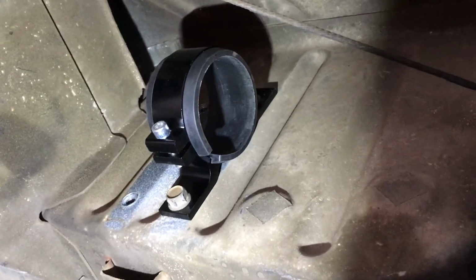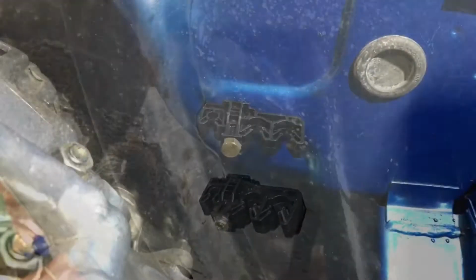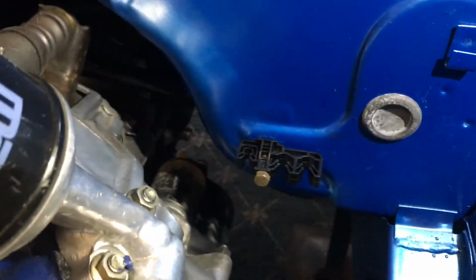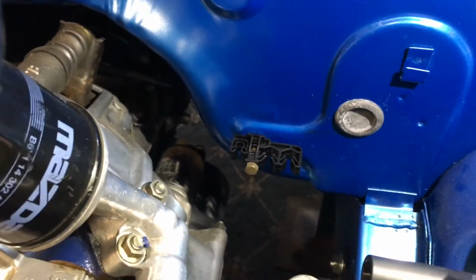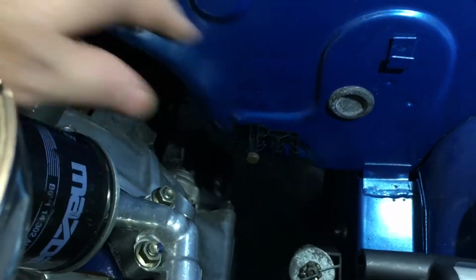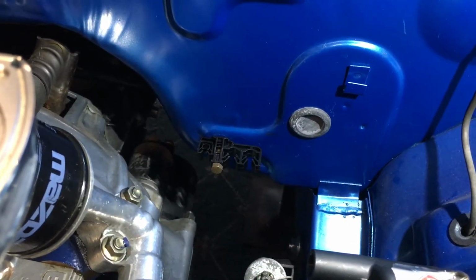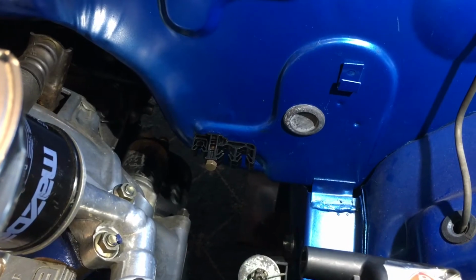So there's my fuel pump mount, and then you can see the fuel line mounts underneath the car, go all the way up to the front. These are just for the hard line fuel lines to mount up. That's the last of the fuel line mounts underneath the bonnet. So the other fuel lines will come up through there and lock into there, and then they'll spread out to different parts there. So that's the fuel mounts there. I might need to do some more at the back, we'll see how we go.